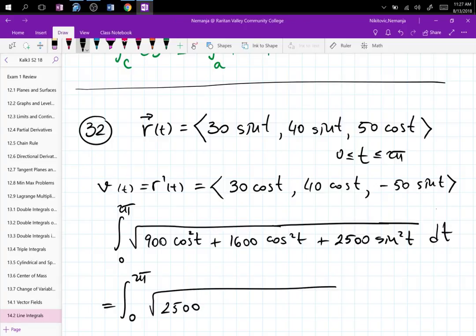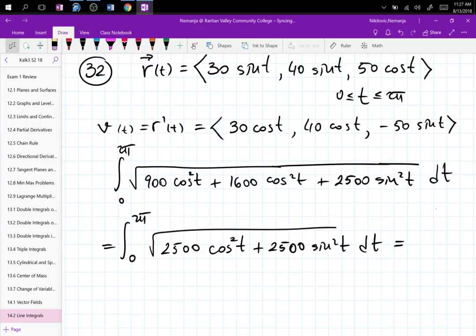This is where you go, right? Otherwise, elliptical, and then good luck. Another 5 or 6 years of math before you get to solve it. Sine squared t dt. Kick out 50 in front of the integral, which is the square root of 2500. So that's 50 in front of the square root of 1 dt.